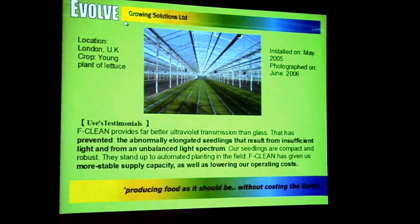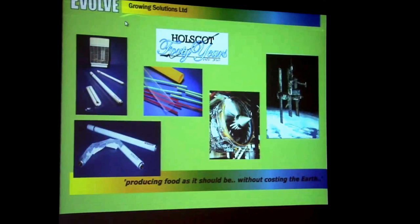costs because of energy. We are very, very lucky to have tied ourselves up with a company called Holscott. Lots of people have done films, lots of people have worked around films, lots of people have printed films and done this with this film and that with that film. ETFE has a whole set of other properties that other people in the industry of films, including the Japanese, the fourth largest corporation in the world and the biggest glass producer in the world, have never looked at: the heat shrink capacity of these polymers. Holscott has done nothing other than look at the thermoforming properties of this material.